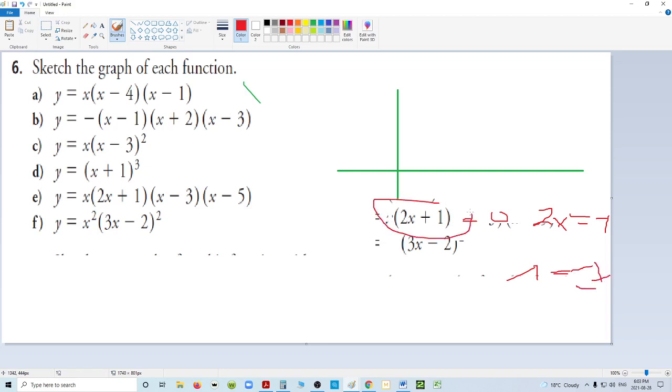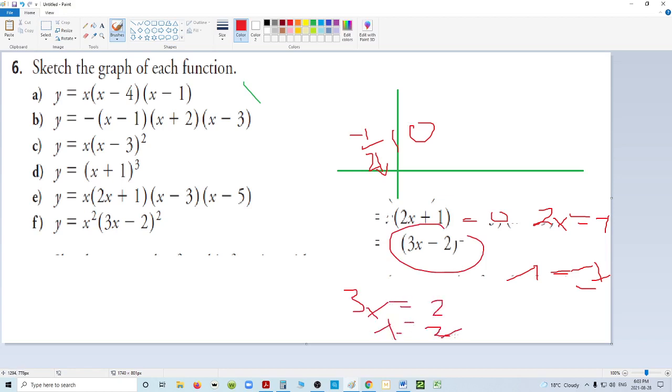So that means the point for this one will be at minus 1/2, comma 0. What about this one? Well, 3x is equal to positive 2, or x is equal to 2/3. So on the other graph, this would be at 2/3, comma 0. Not quite perfect, right? But you have to learn that. And you'll also have to figure out if they have y-intercepts, but you'll see this x here means it goes through 0, 0. So it won't have y-intercepts.